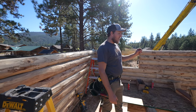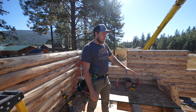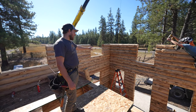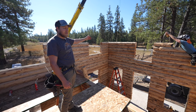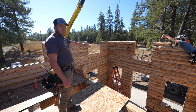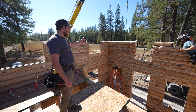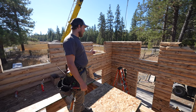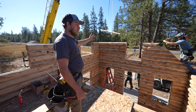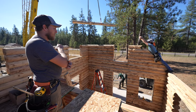Another thing to note, this particular model and other models as well, there's no loft out here in the vaulted area. It becomes really, really high to work off of ladders. There's an 8-foot ladder that you can get most of the way up, but you can only reach so high with a ladder. So scaffolding is a really good idea to put into this vaulted area so we can reach safely, and you can see Wayne is kind of hanging off the side of the wall there.